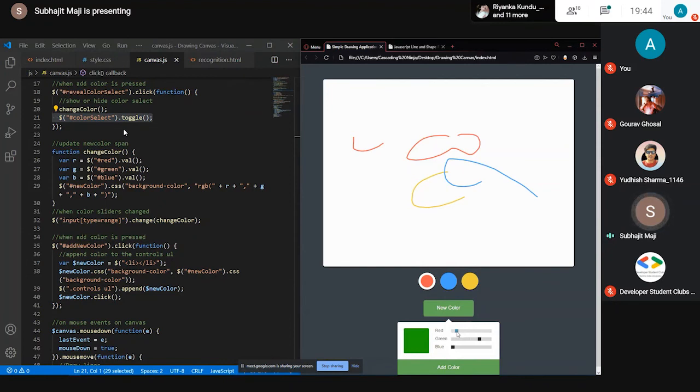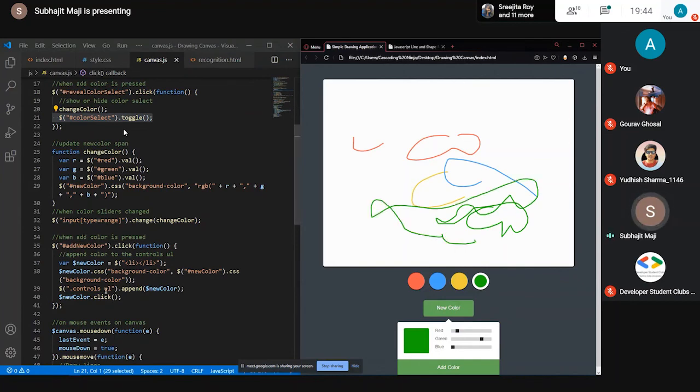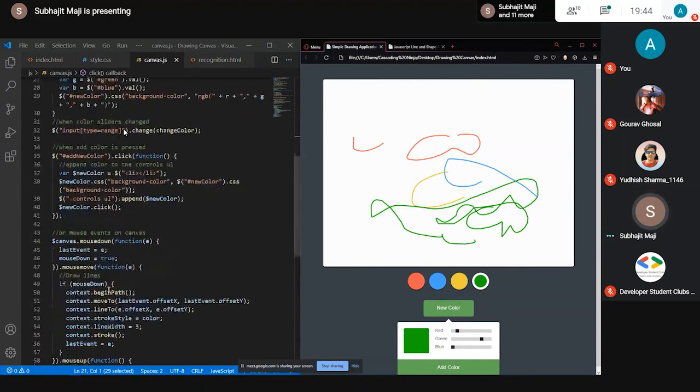Let's say red is about 42, 43, and green would be like 210 or so, and blue would be like 0. So that is green. If we add color, it will become a new color. And now if you select that color, it will become the color of the stroke. It is pretty simple. If you have understood this part, this is nothing.